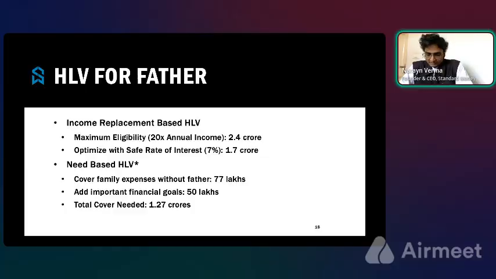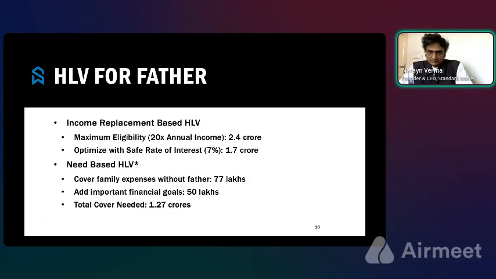But again, understand that a pure term insurance policy is a cost. If within the policy term the insured, the primary earner, the father of the family, dies, only then does the family receive the money. Otherwise, the premium that the father was paying will be lost. Let's say the policy covers the father till the age of 60, and he survives till 60 and becomes 61. All the premiums will be lost and the policy will expire without paying any benefit.